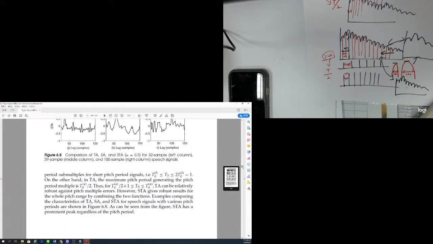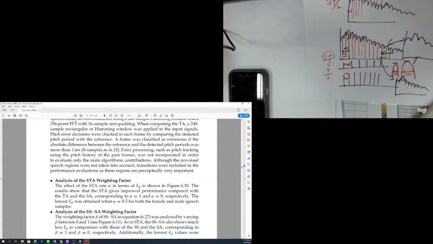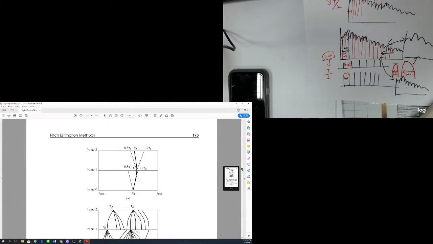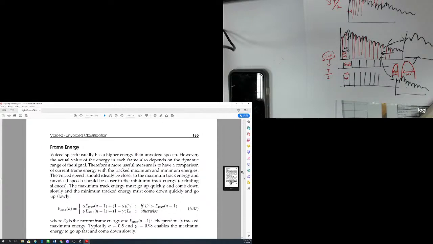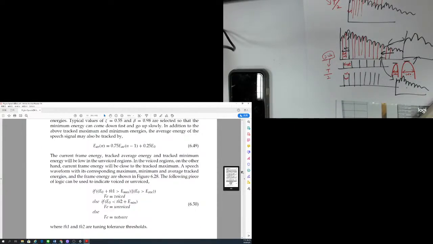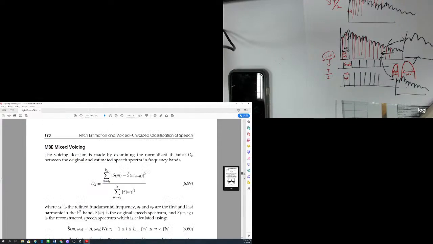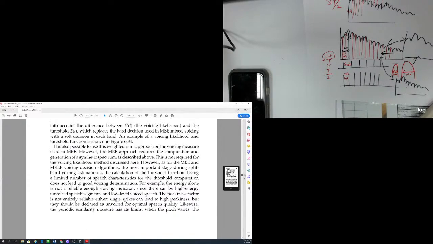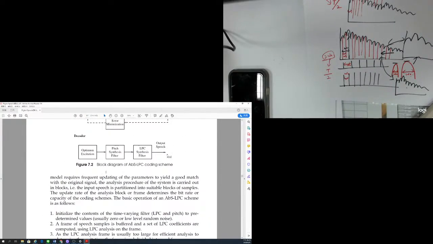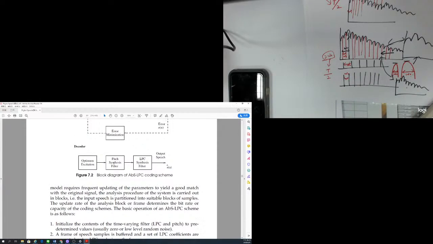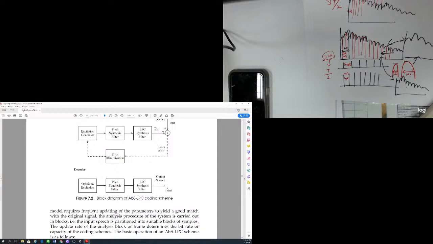Later on, after pitch prediction, they talk about detecting voiced and unvoiced. They propose around 10 methods to detect voiced and unvoiced waveforms. And then next chapter 7, I only cover a little bit, maybe a couple of sections, talking about how to do the excitation. That one is a critical one for your final because we have LPC, short-term prediction. We know how to do quantization.